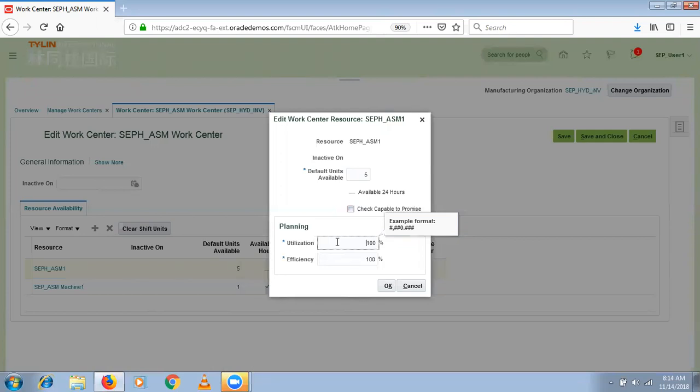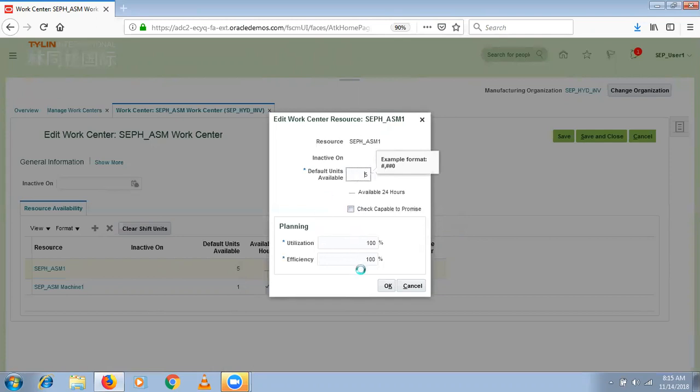Assembler 1 resource. Again, how many units of the assembler 1 resource are available doesn't matter, but the resource should be available. Share one small doubt. Yes. 5 units, you refer to as 5 resources? 5 employees. Correct. That's what I'm doing, 5 employees. Right? Yes. Okay.